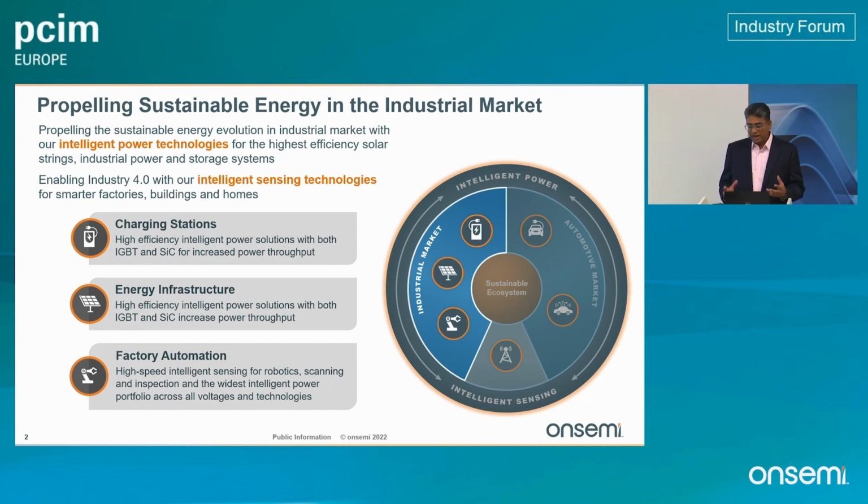So our corporate strategy is really predicated on creating that synergy between intelligent power and intelligent sensing for both of these markets. That's what we're going to need to be able to create the semiconductor that's going to be needed for both Industry 4.0 and for the automotive market. And so what is the meaning of this synergy? Very, very simply, for high power efficiency and energy conversion, it's absolutely necessary to be able to sense in real time what the power system is trying to deliver to the load and then execute on that efficiency.